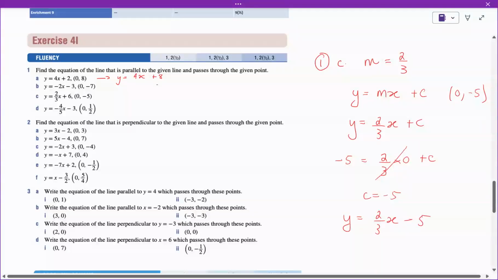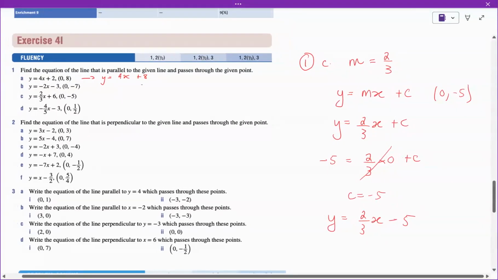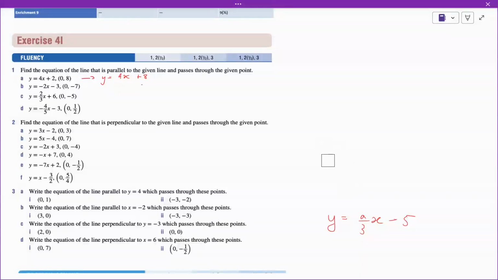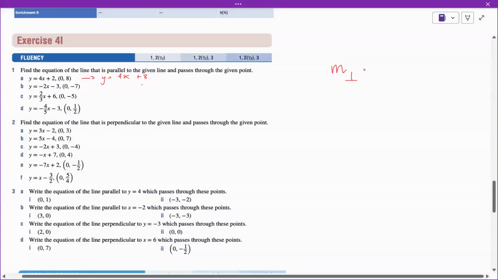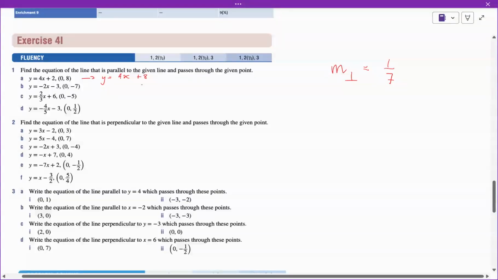Okay, let's have a go at question 2. Let's do 2e. So we're looking at the equation of a line perpendicular to y equals -7x plus 2. If you're still working, just pause the video. Now, when we want the perpendicular gradient, m perpendicular, we flip our gradient upside down. So if you flip -7 upside down, you get -1/7, and we change the negative sign, so it's 1/7. So my equation is y equals 1/7x, and we are plussing c.